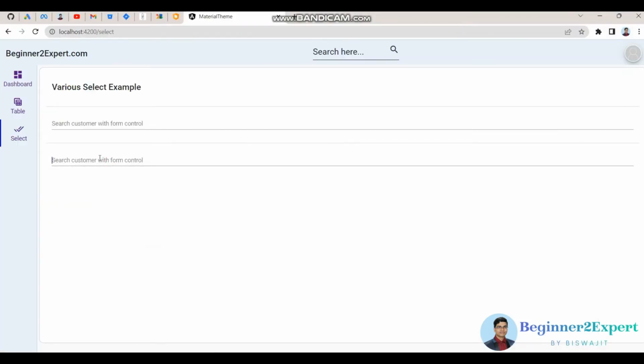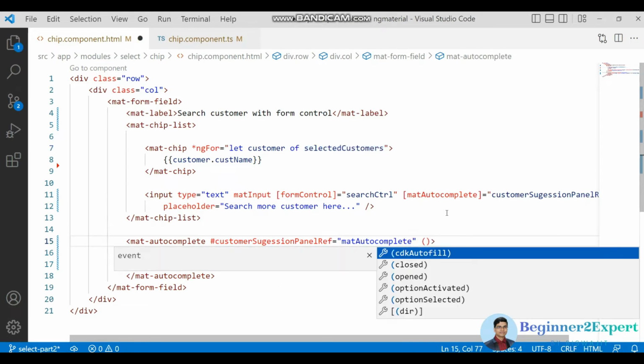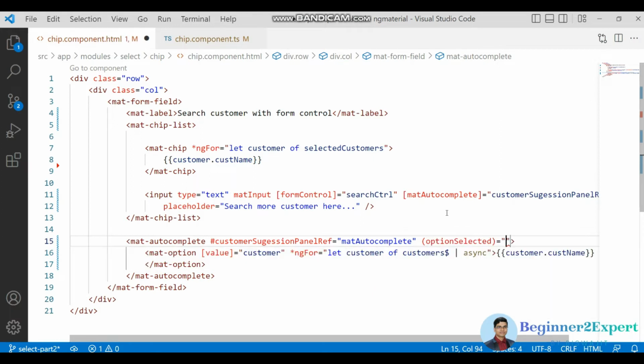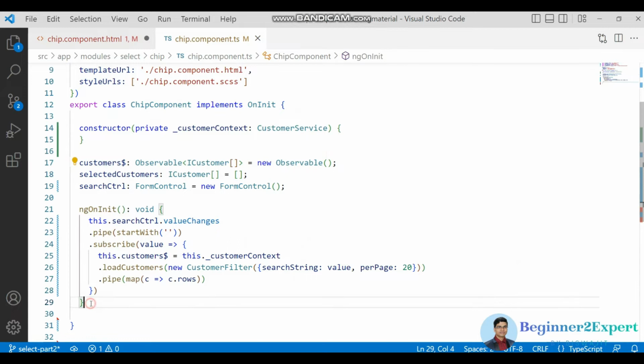If I select, nothing is coming, which means whenever I select an option, that customer is not added to the selected customer, right? So for that I will attach an event called option selected, and pass onOptionSelect with $event, and define this method.